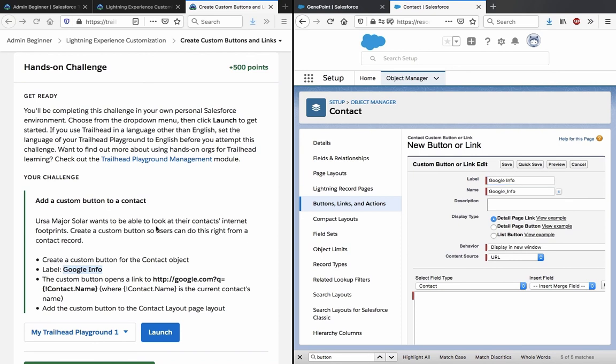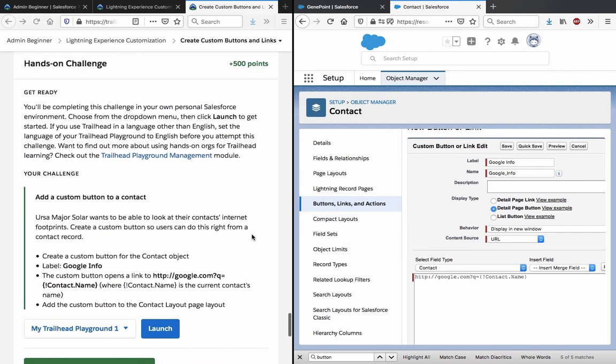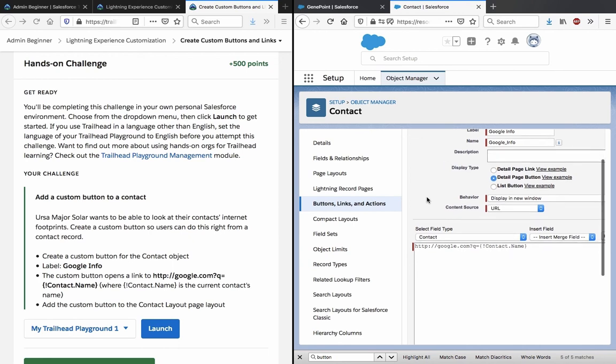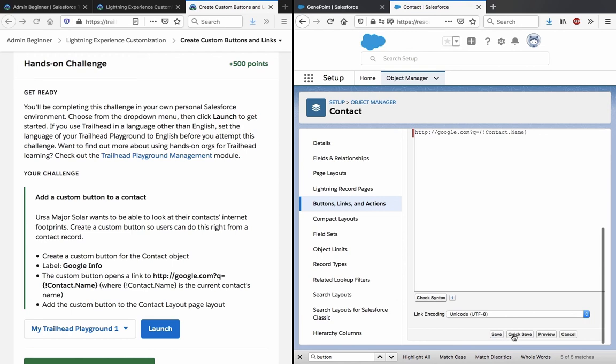Label Google Info. We're supposed to use this URL. The contact name is the placeholder for the current contact's name. It's supposed to be a button, not a link, so choose detail page button. Quick save.